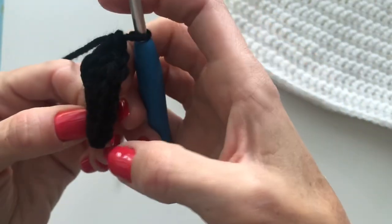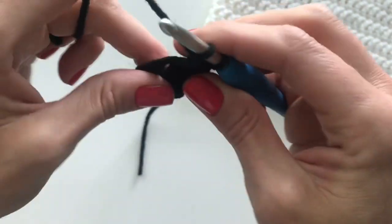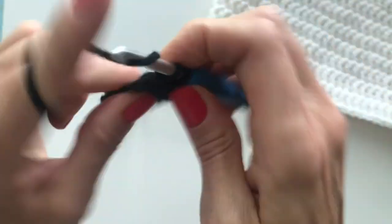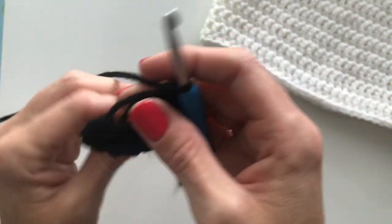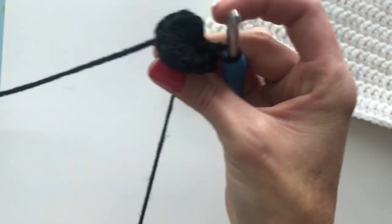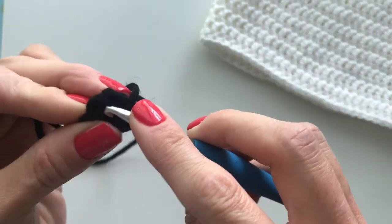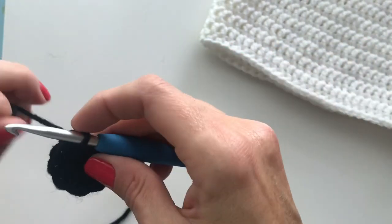So I have 1, 2, 3, 4, 5, 6, 7, 8, and 9. Okay, so you have your magic ring with your 9 double crochet. Pull that ring tight, so shut the circle. And then you're going to join with a slip stitch to the top of that first double crochet.